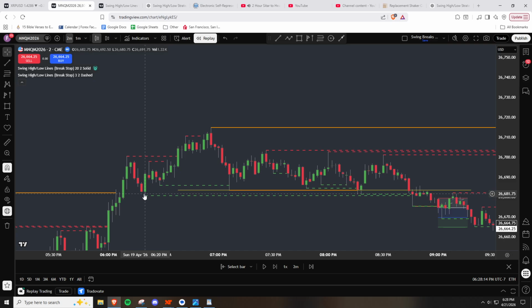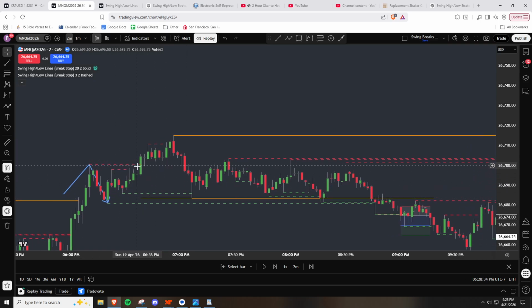So like, yeah, this was a swing low here, this is a swing low here, but this swing low didn't come after immediately sweeping the swing high. This one did. So we have swing high and then the first swing low. This didn't sweep the swing high, so we don't care about that swing low. This sweeps the swing high. This one does again. That becomes the first swing low.